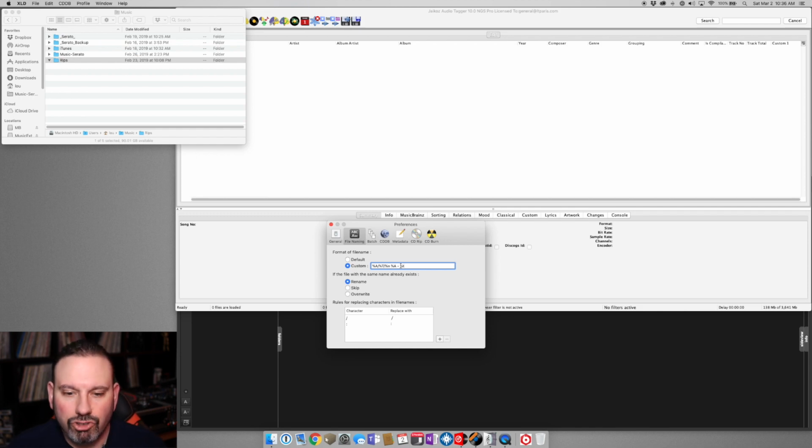This ultimately will change. I just put this in there for posterity's sake, but when I process this in Jaikoz, I actually have a different rule that's set in there. So you could keep this default if you want, but if you are not using Jaikoz and you were just straight ripping these and then doing further tagging from that, unless you're doing it maybe in Virtual DJ directly, you could keep this default if you would choose.